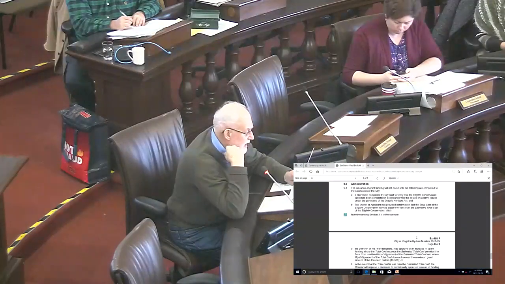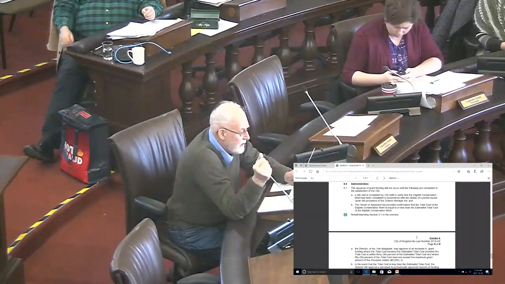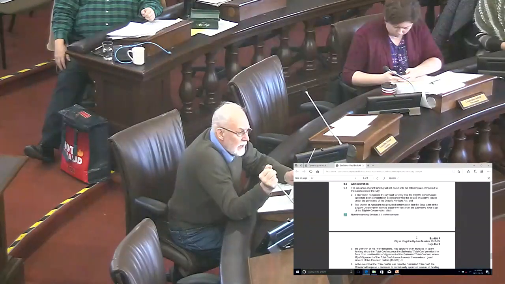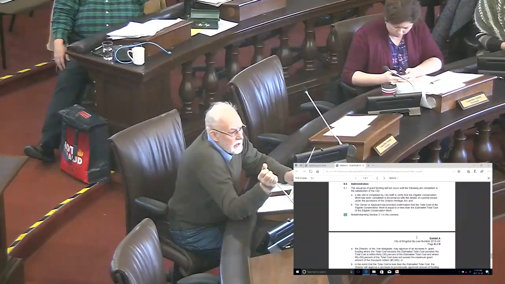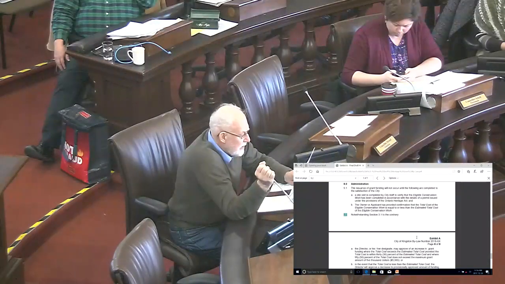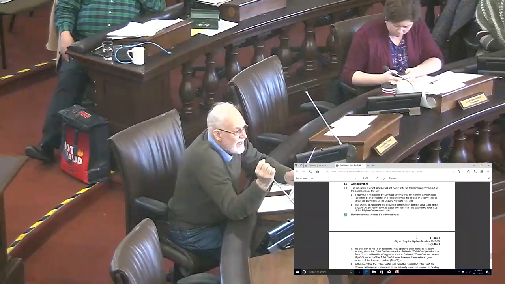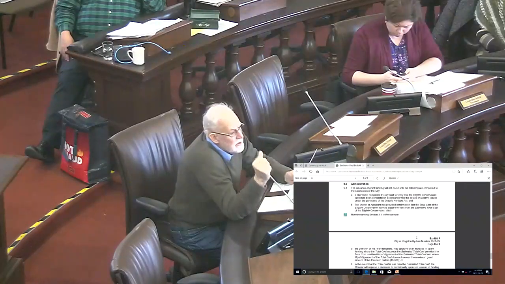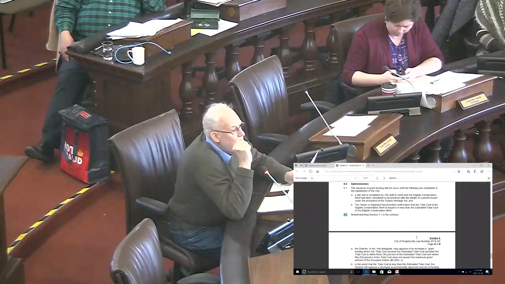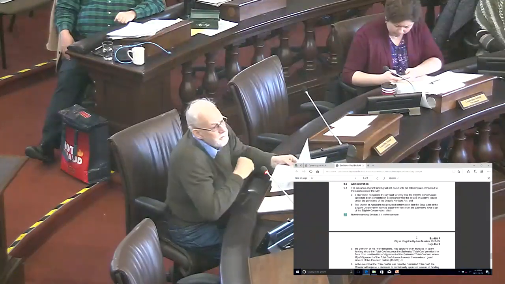I'm concerned about 5.2G, probably in the wording, which could lead to problems. The last part of that says, which are part of the original design. We're talking about cemeteries. And my understanding is that when a cemetery is laid out, there is nothing there, so there can be no original design. If you mean the mausolea, vault, stone walls, and wrought iron fences and gates on each plot, then I suggest you might want to reword that and make it a little bit clearer. Thank you.